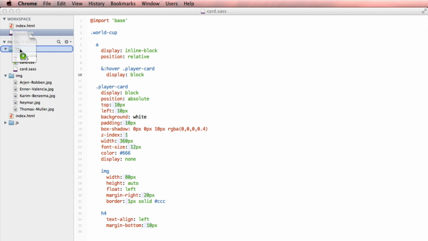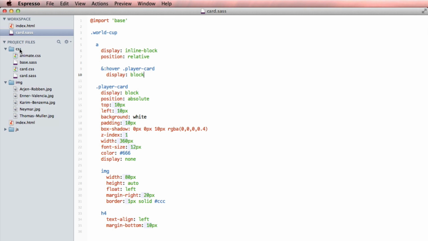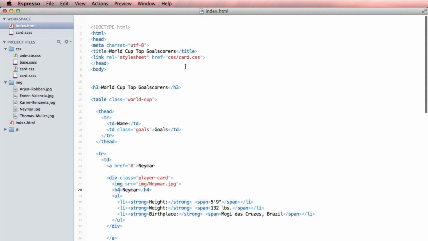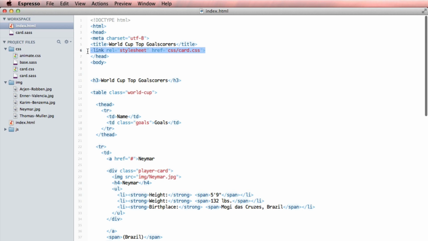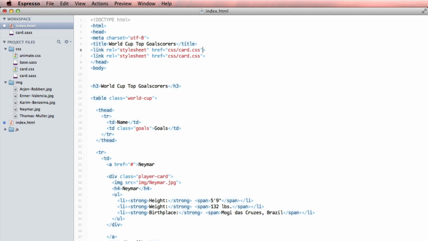I'm going to drop it in my CSS here, and then in my index I'll just link it above my card CSS. Now this is kind of a hefty file just for this little thing that we're doing.